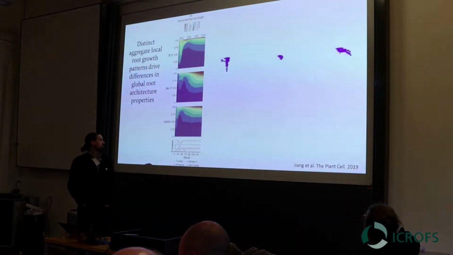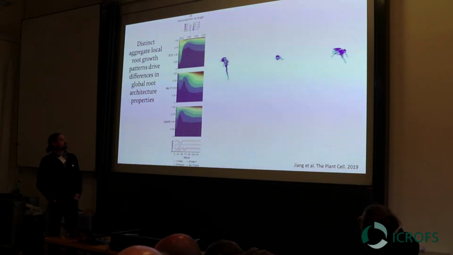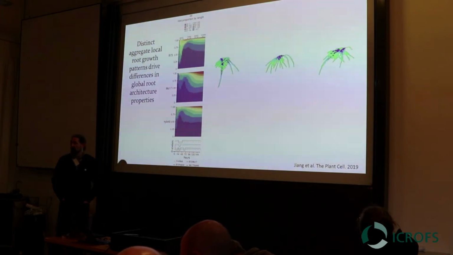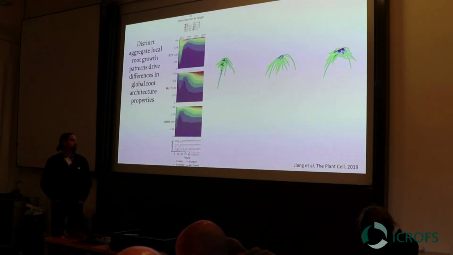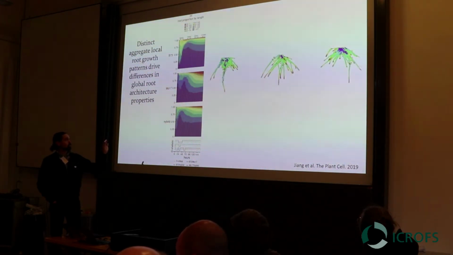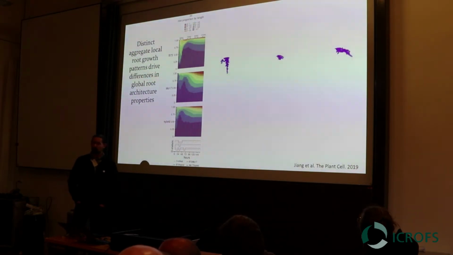And so we've done quite a bit of work, again, genetically trying to understand the differences. Here we're looking at two maize inbred lines and a hybrid, and we're able to map in 4D, using some computational tools that we built, the individual growth of each root in the context of the entire root system. So really understanding how this complexity builds and how genetics drives complexity.